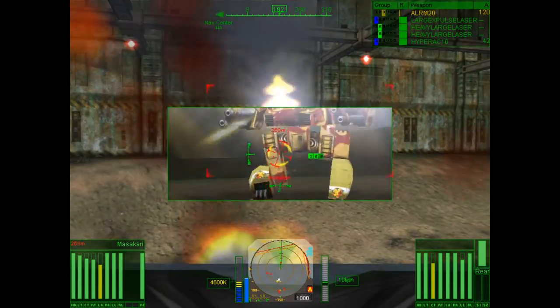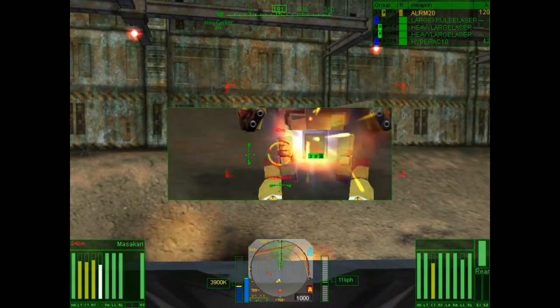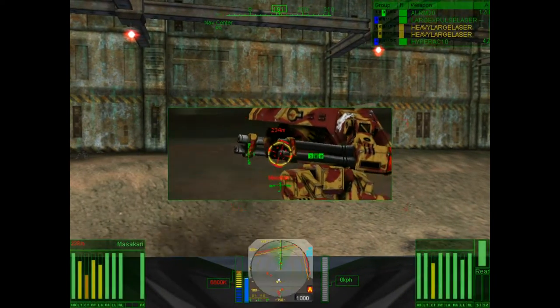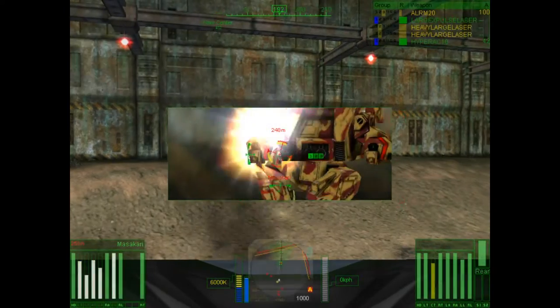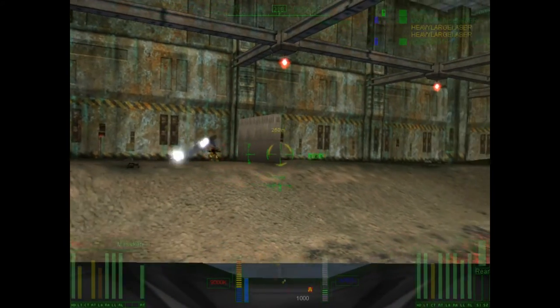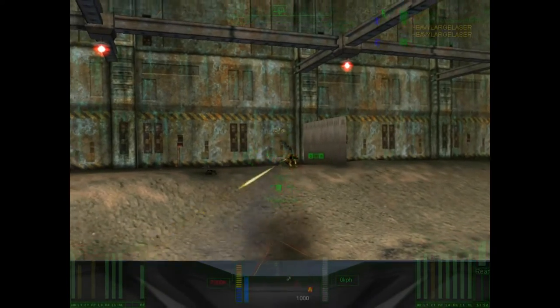Okay. Fire some Artemis and alpha lasers. Approaching critical heat level. Oh, we're gonna hear that a lot. Oh, in the back. Heat level critical. No. Shutdown imminent. Shutdown overridden. Thanks.